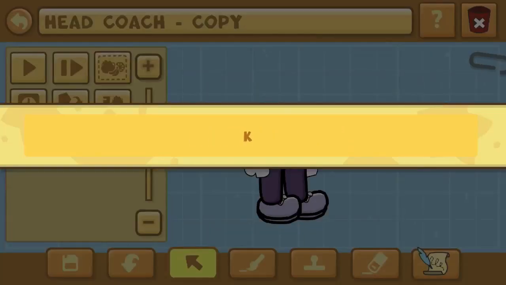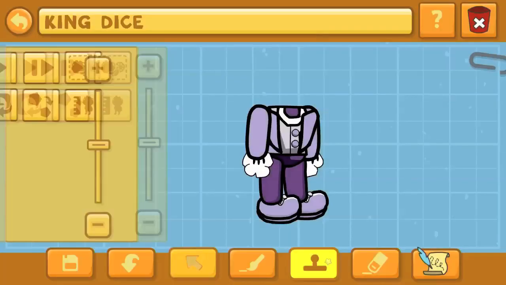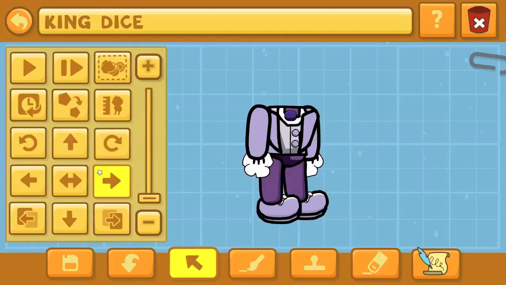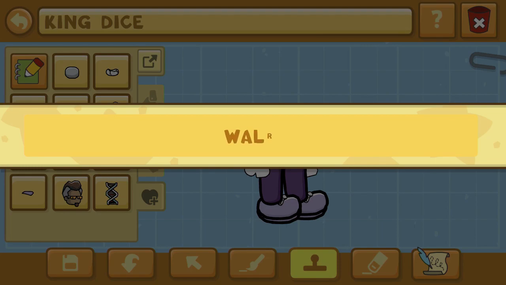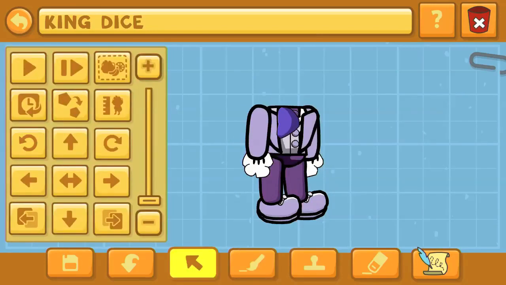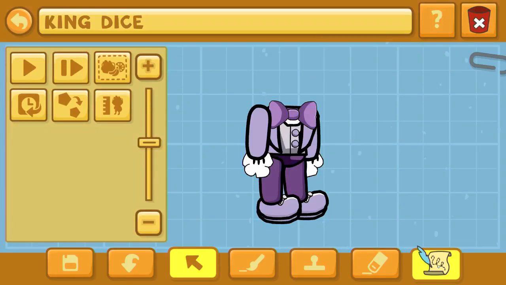Kidney bean was done 3 times for each shoe. There's 2 for the purple part of the shoe, but then there's the white part of the shoe where the laces go and all of that. That's why we did that. A walrus body right now is in between. I guess we did it twice with a glue in between for the bow tie. But notice we are already at the properties editor.